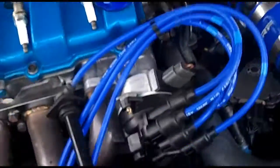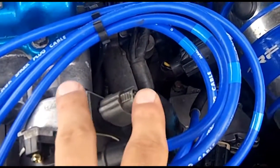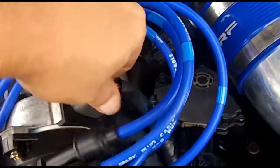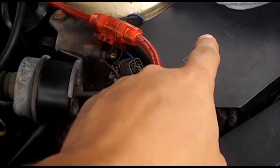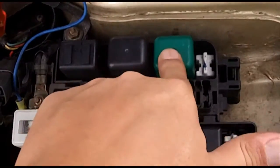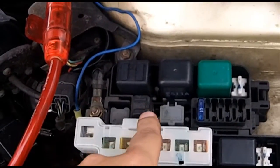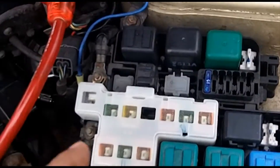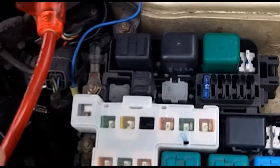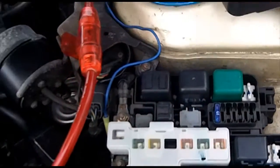Now that you've got all your spark plugs out, the next thing is to remove the connecting harness from your distributor. On the manual, there will be two harness plugs — you will want to unplug the one on the right side. Then go into the fuse box and unplug your fuel pump relay. On the FS Automatic, this is your fuel pump relay; on other years like a 5th gen, it might be located right here. Same thing goes for the MX-6 and Ford Probe — consult your owner's manual or factory fuse box diagram to make sure you get the right relay for the fuel pump.